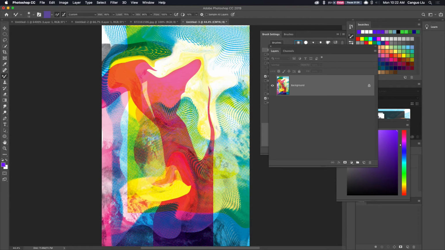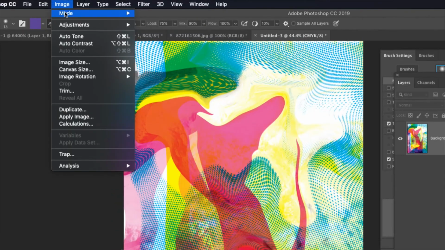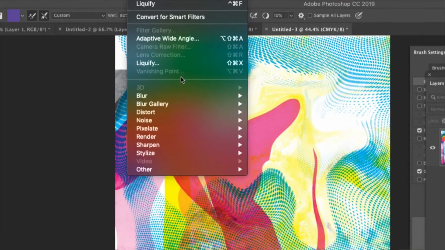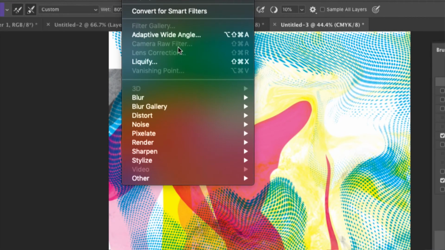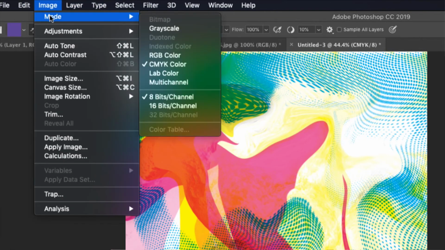Okay. So for this image, what I want to do next is make sure that I go back to RGB, which enables me to access most of those color adjustment or image adjustment functions, because in CMYK something is just grayish, there's no way to use it. So CMYK is a very limited mode.